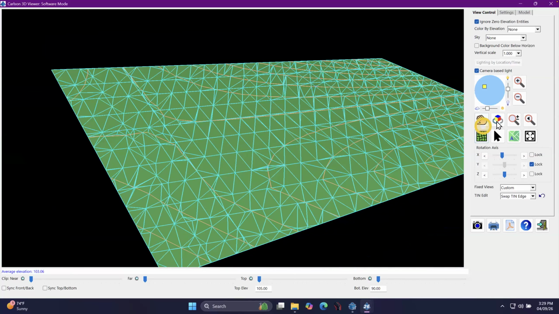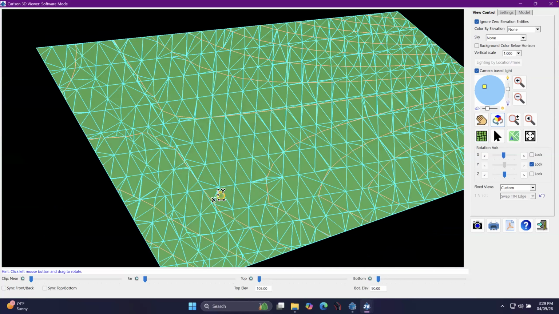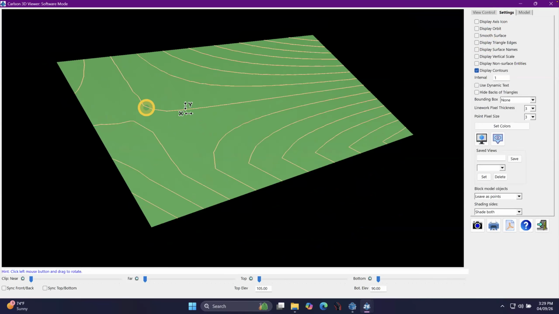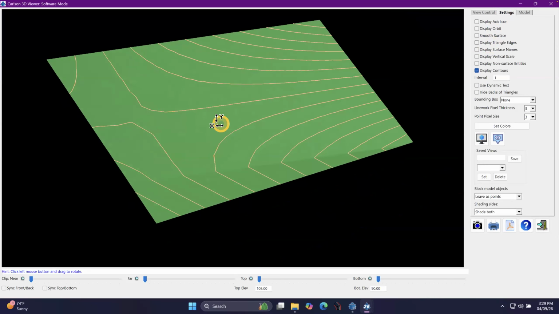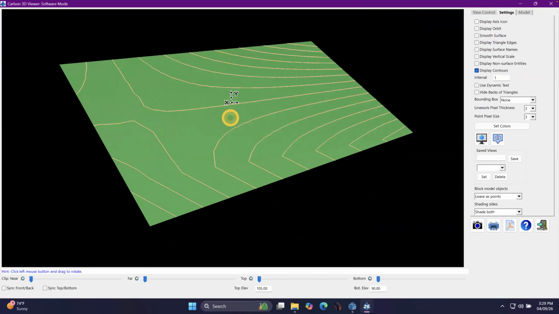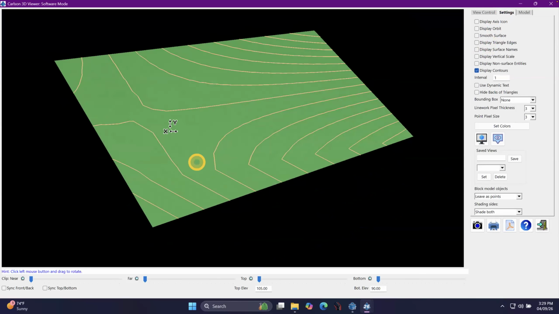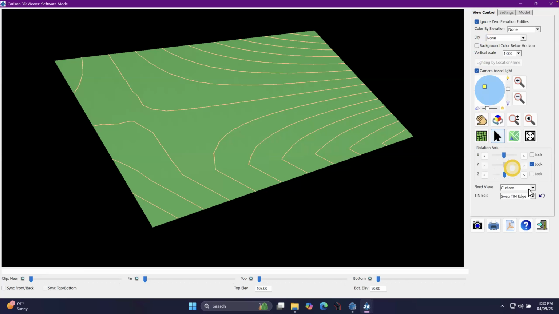But what I like to do is when I'm looking at a surface and I see some contours that just don't look particularly nice, and I know that there's a problem, maybe I need to put another break line in somewhere else, and we could actually do that here if we add a break line.